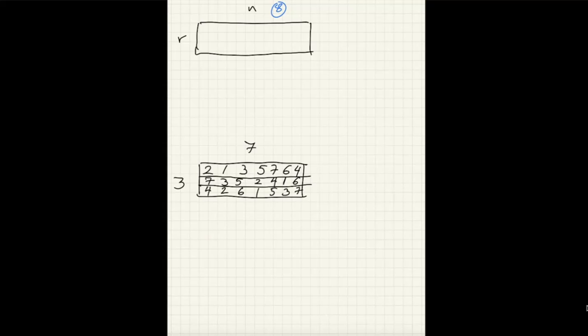And what I would like to do is add a new row here. In general, I would like to add a new row, the R+1 row, such that what do I want? I want here to be a permutation. And I don't want any repeats in these columns. I didn't have any repeats before in the first R entries, but I don't want this entry that I put here, for example, this question mark, to be one from the top of the column. Okay, so how do we do that?